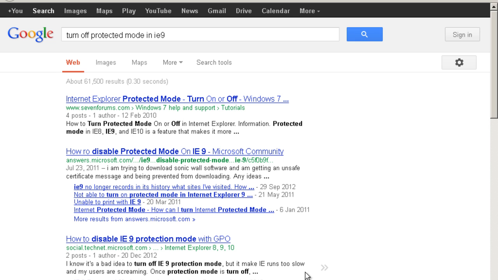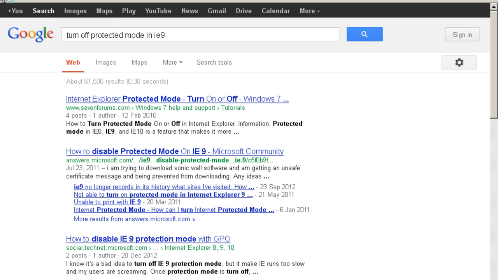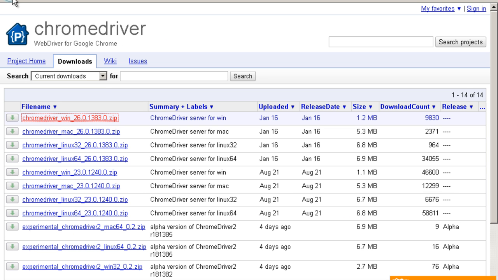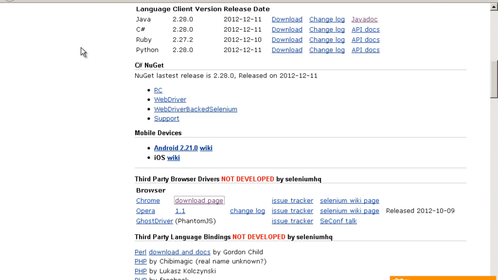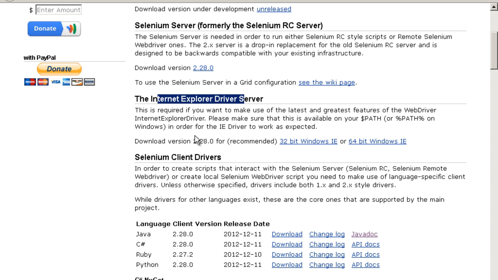After that, go to the same site seleniumhq.org. Similar to how you need to download the chromedriver.exe for working on Chrome, for Internet Explorer you have got the Internet Explorer driver server, which you have to download depending on your IE, whether it is a 32-bit IE or a 64-bit IE.